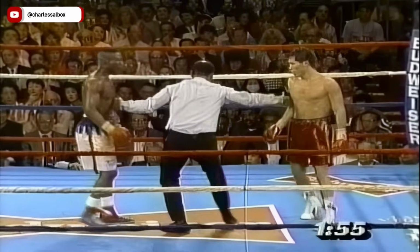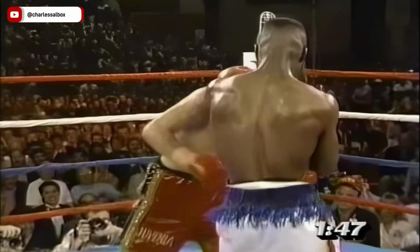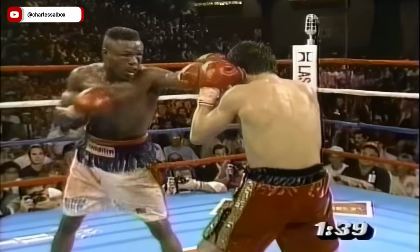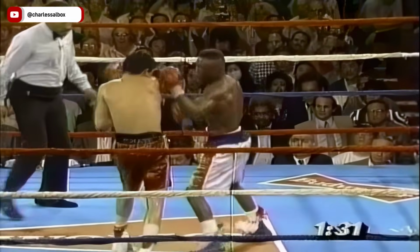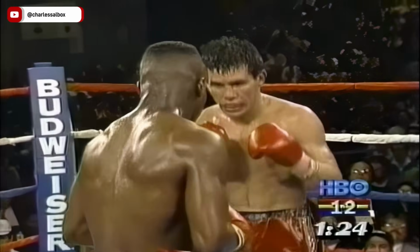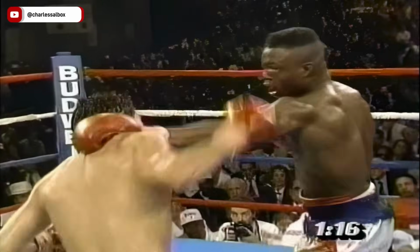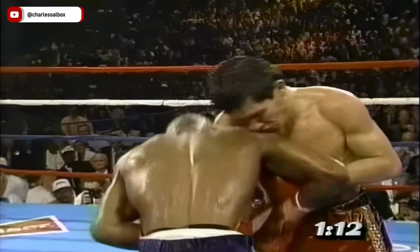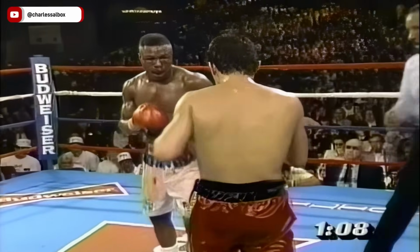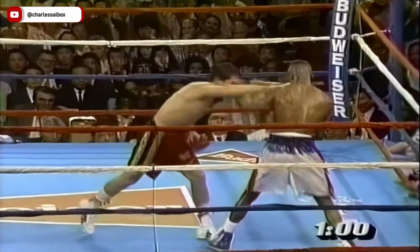That is a tired Meldrick Taylor slipping to the canvas. 2 minutes to go. Maybe 2 minutes left. And Julio Cesar Chavez's historic unbeaten streak. You expect the aggression to be with Chavez. It's more so with Taylor. He's felt like he's behind on points. Well, they're both tired. Watch your head. But you're right, Ray. It doesn't appear at this moment that Chavez has the stuff to get it done. More pawing than punching now, at a time when he needs the best. Another solid left hook from Meldrick Taylor.